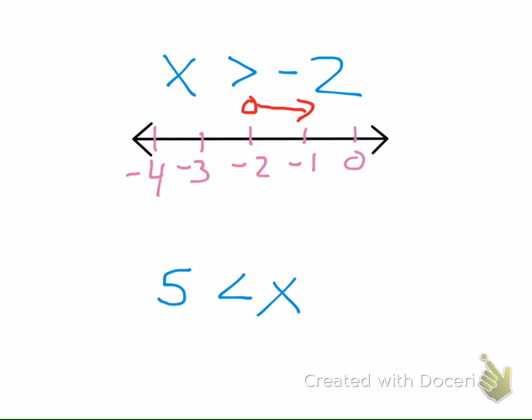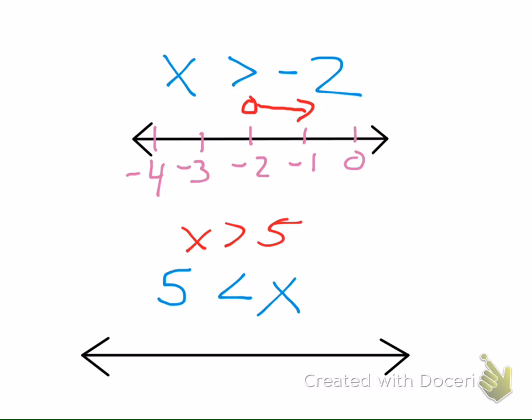Okay, so let's look at this next one. The difference is the variable's on the other side in this one, but everything else is still the same. Remember, you can read this one as 5 less than x, or if you went backwards, it would be x greater than 5, right? These two things are the same thing. Those mean the same thing. x greater than 5, 5 less than x. So if I go ahead and put my number line, I'll just, again, put 5 in the middle. I'll do a couple points to the right, a couple points to the left.